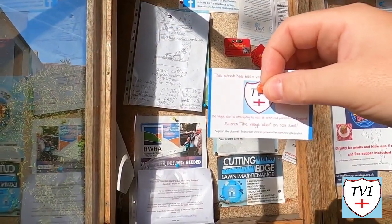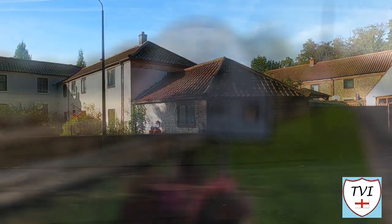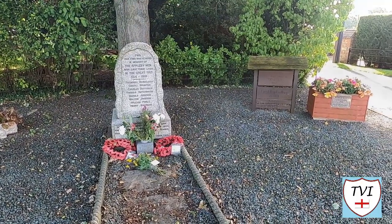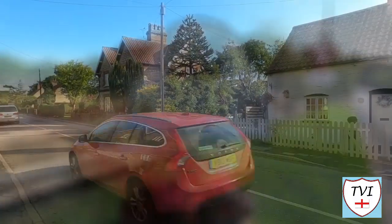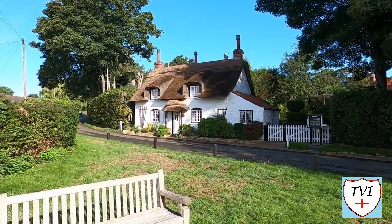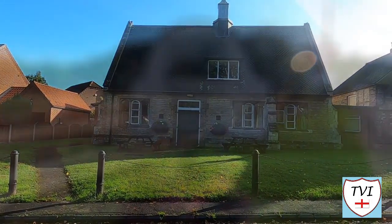The village nestles on a dipped slope of a limestone escarpment that falls gently towards the River Ancholme to the east. If you cross the Ancholme from here, you're in Saxby All Saints. The village is approximately a mile from the Ancholme across a stretch of agricultural land known as Appleby Carrs. It has some stunning houses which line some tree-lined lanes. There's one in particular which we'll see as we walk around, which the locals are very proud of. The parish also includes Santon, which is laid out along a dead-end road towards Scunthorpe Steelworks.